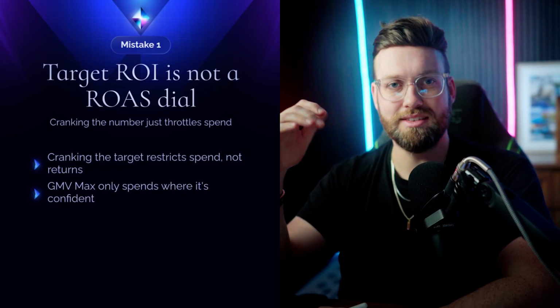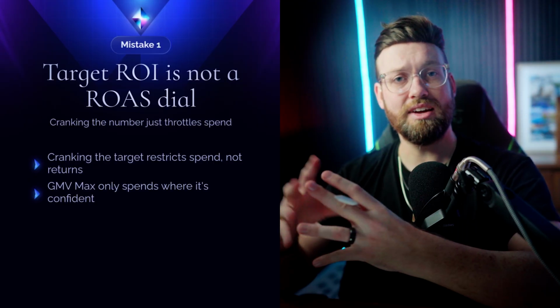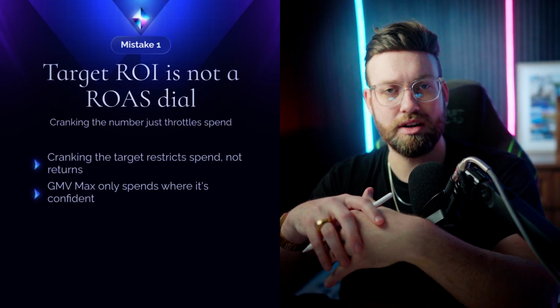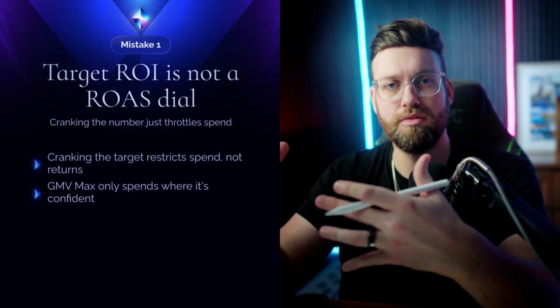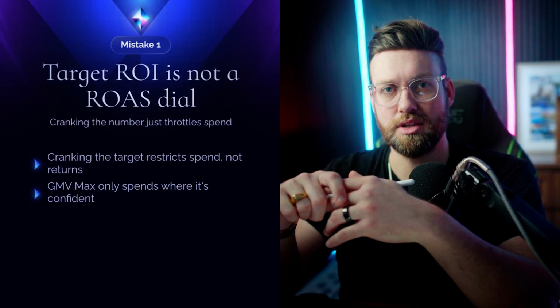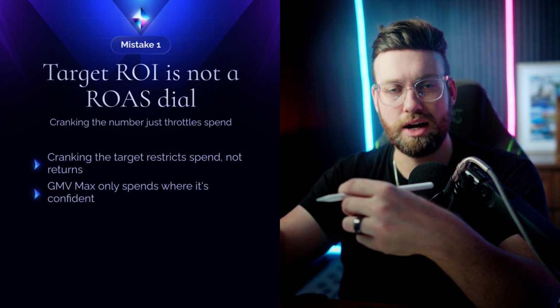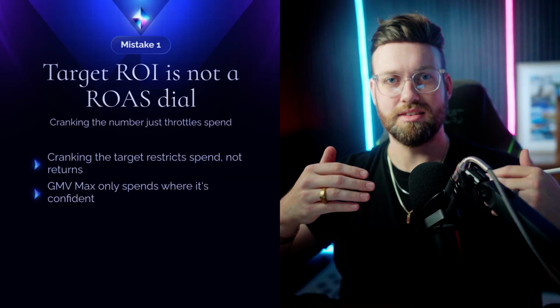And second to that is the layer behind that is if it doesn't have content that is converting well and doesn't have sales on it and all you're getting is sales in your product card, well, guess what? Now it can't be confident that a piece of content that comes in through GMV Max is going to be able to scale efficiently because it doesn't have the correct inputs in order for it to achieve the ROI. And so it comes back to there's layers to this. It's like an onion, right?